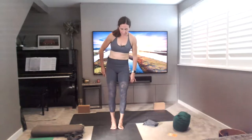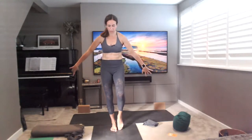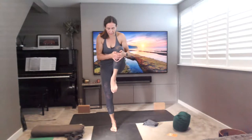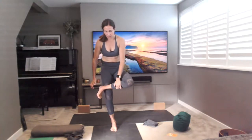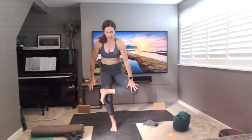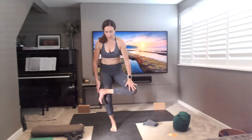So standing leg, root the right foot, big toe into the ground. Bringing your left knee in slowly towards your chest. And then taking that left foot across the right thigh. Open the left knee up. Flex generously into the left foot. Bring your hands together in Anjali Mudra.